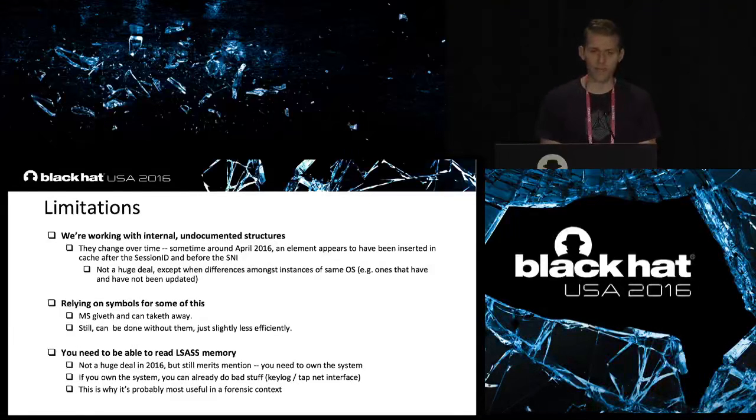We're also talking about using symbols. Because we're using symbols, Microsoft can take them away. They can say, well, next time we recompile that, you're not going to have those. But we can still do things without symbols, and in fact, we do that without symbols in Volatility, for instance, and it's actually not that hard.